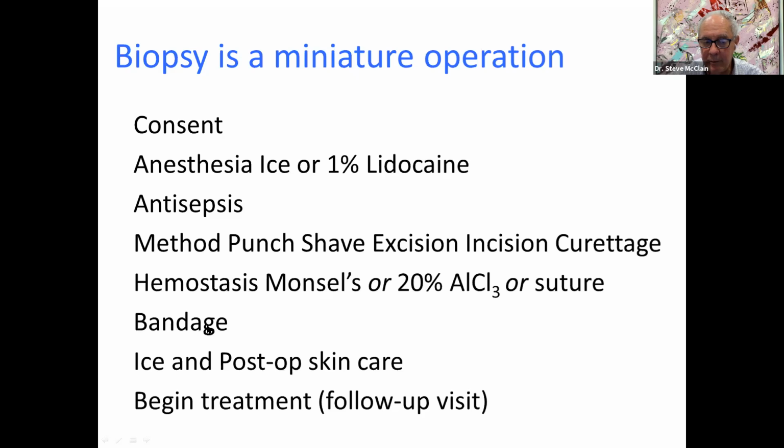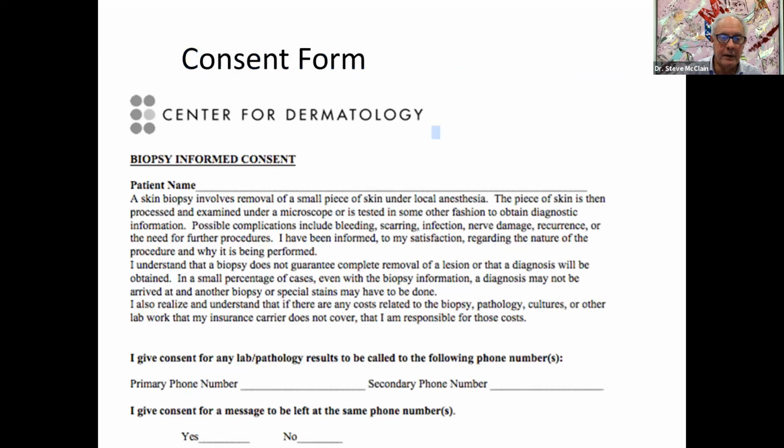And then you're going to have to bandage it somehow. If they have no platelets or they're on Coumadin or Xarelto, you may have to wait quite a while, but just direct pressure and waiting, you can wait it out and eventually the bleeding will stop. But if they have no platelets, it may take a while. It's taken me up to 45 minutes sometimes, but that was eons ago.